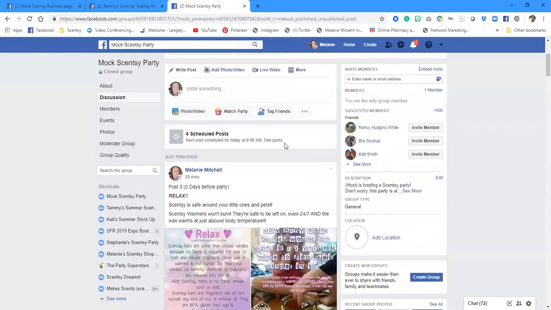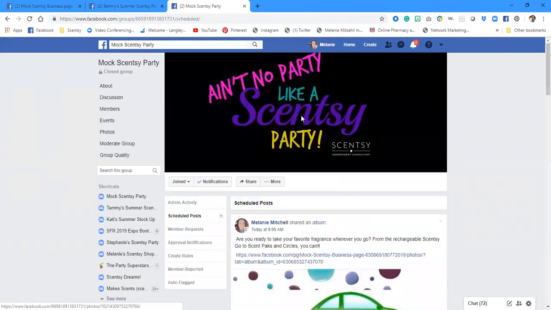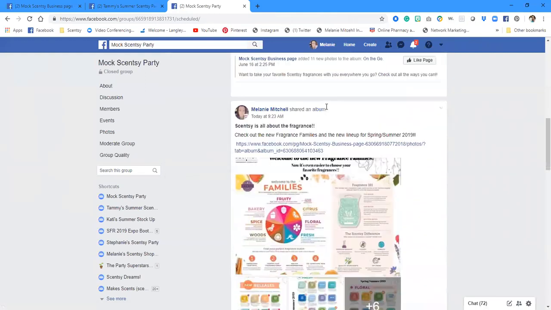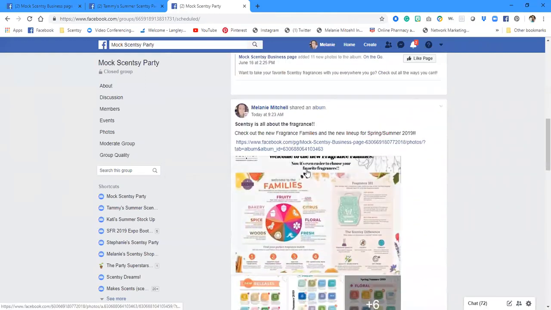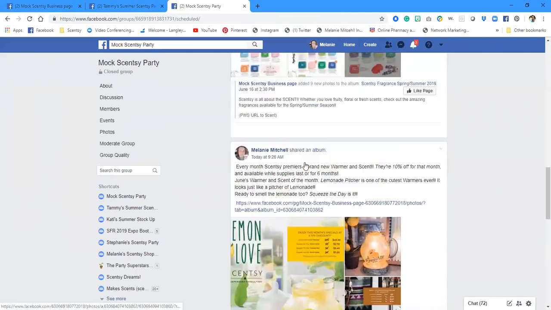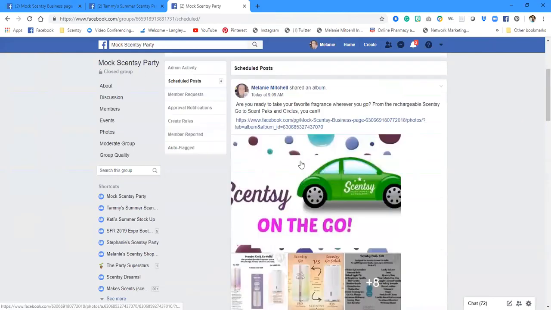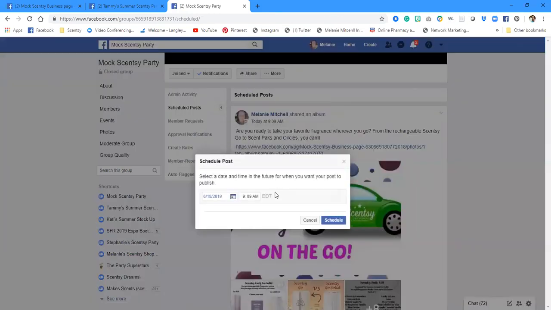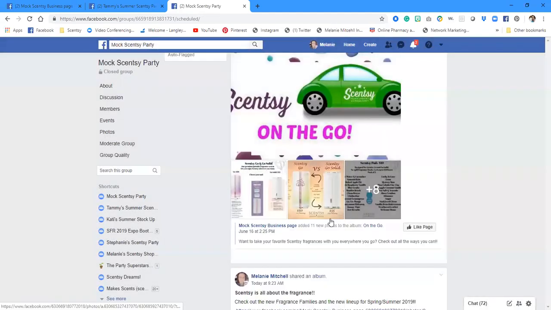Okay, now if you noticed, if you're quick, you may have seen that I made a mistake on that one. So you just go into where it will show that you have 4 scheduled posts. Go into See Posts, and you can even open it in a new tab. But you can see that I made a mistake because I have my other ones listed. It'll give you the date and time that your posts are scheduled for, which makes it really pretty cool. So to reschedule it, fix what you messed up, just go down to reschedule, change it, and hit schedule.